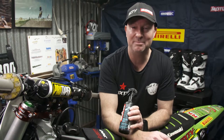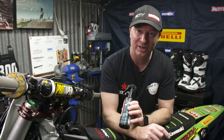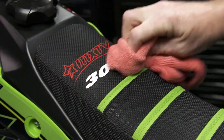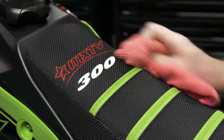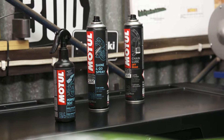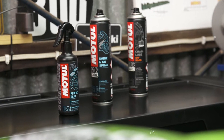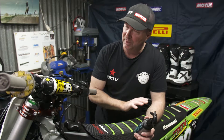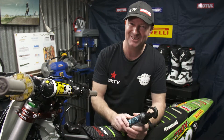Let's have a closer look at Modal's Perfect Seat. This is for the fussy riders out there that like to keep their bike looking like new and factory. Modal's Perfect Seat dries evenly and leaves a protective dry non-greasy sheen, not like other products. The last thing you want on your bike is a slippery seat. Perfect Seat cleans your seat and brings it back to looking like new. All the manufacturers tell you don't wash your seat when washing your bike because it can ruin the foam over time — so this is a perfect way to clean your seat. Go and get yourself a bottle at your local dealers.